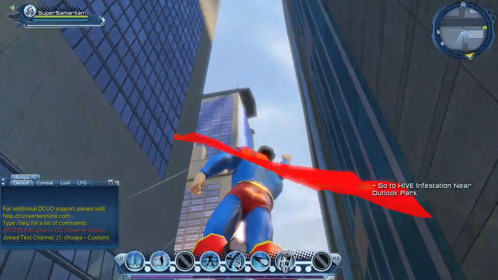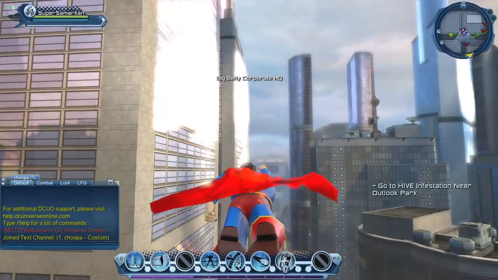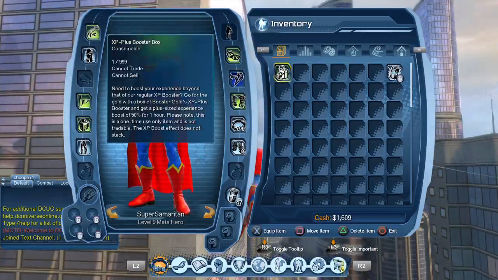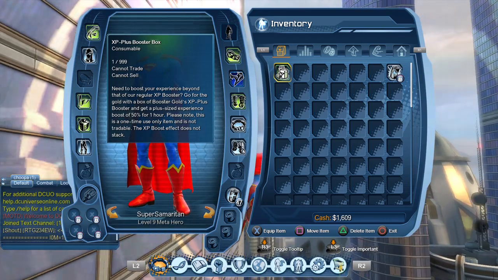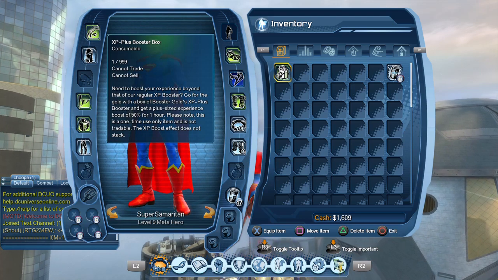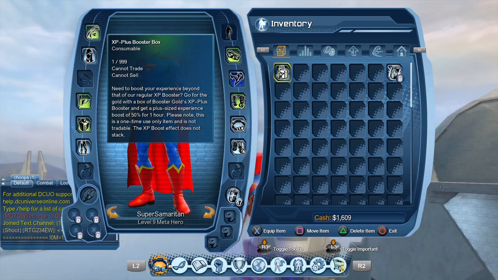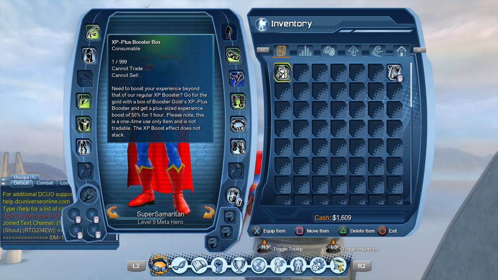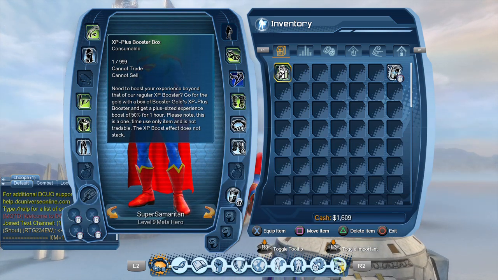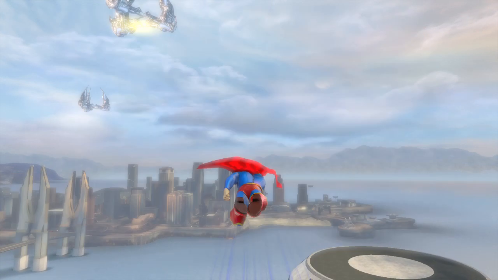Yeah, I should have known. So let's fly a bit. There's the... I guess I could use it right now. So in order to be able to level up a little bit faster, there is an XP Plus booster box that we got some missions ago. If you look at the previous videos, you should see where I was able to get the XP Plus booster box. So we are going to use that right now.